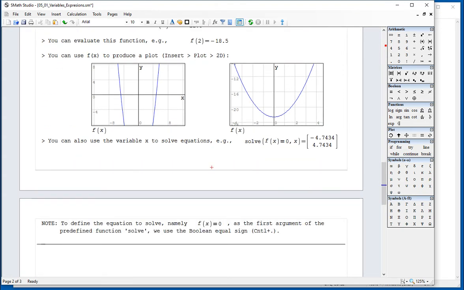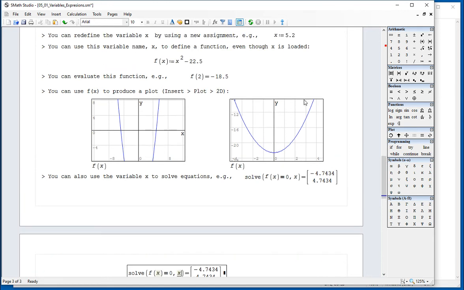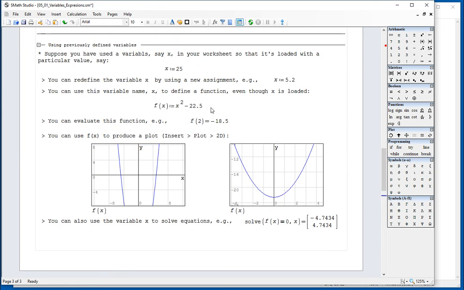The solve function is used to solve equations. The expression here for the function, if you use a Boolean equal sign, which is available right here, equal to zero, then basically you're creating an equation. I'm going to repeat the solution here. Solve, parenthesis, F of X, space bar, then use the Boolean equal sign, you can click it from here, equals zero, comma, X equals, and it will give me my two roots of that equation. The expression that I'm solving is this one, X squared minus 22.5. I'm going to copy from here, control C, and repeat my solution down here by saying solve, parenthesis, control V, control equal to give me the Boolean equal sign, comma, X, is exactly the same, because you are replacing the expression X squared minus 22.5 with F of X, since that's the definition we use for the function up here.